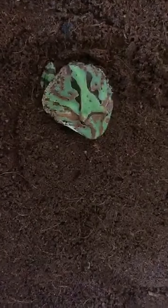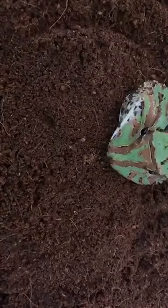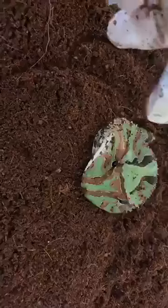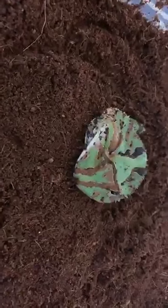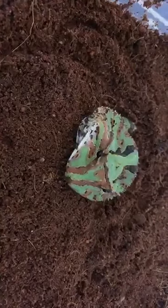So Kermit here is about 8 months old now. And I'm going to turn his tank round rather than turn the phone around, because that didn't work for me. So you see his beautiful face. And they call him a fantasy horned frog because on top of his head here, he has these little horns. And I don't want to poke him in the eye, but if I just touch, you'll see the eye go down. Look, there he goes. They have these little horns on top of their head. There you go. Hi, Kermit. Oh, he said you did poke me in the eye after all that, Mum.